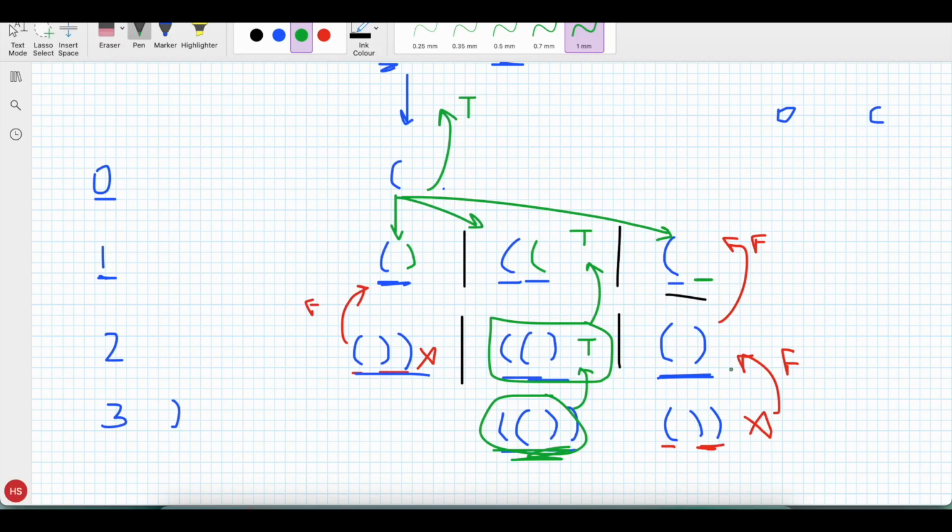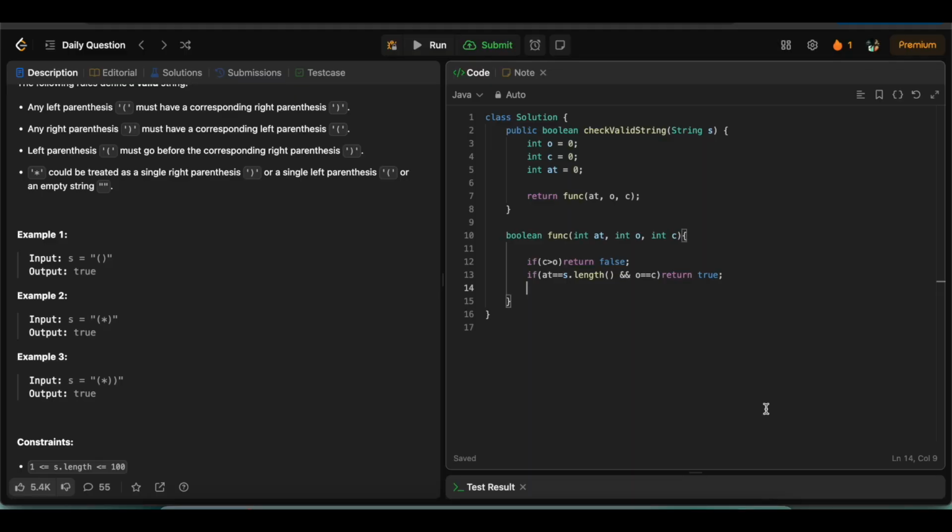And there is another use case like this one where we have reached the end of the string and the brackets are not balanced, that is, close becomes greater than open, then at that time we have to return false. So if at is equal to s.length and close becomes greater than open, at that time we have to return false. Okay, so these are three possibilities.